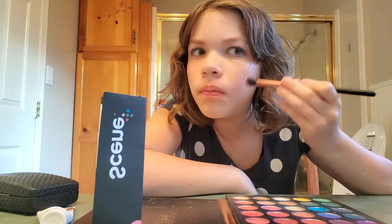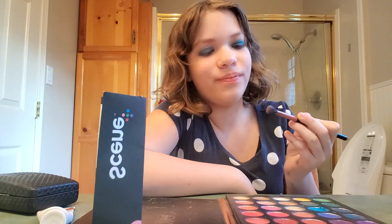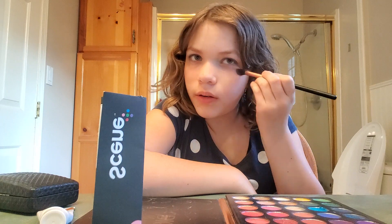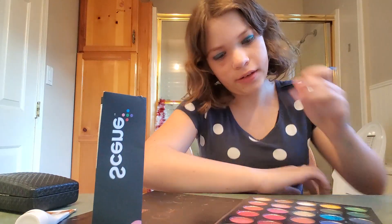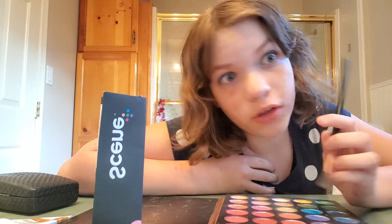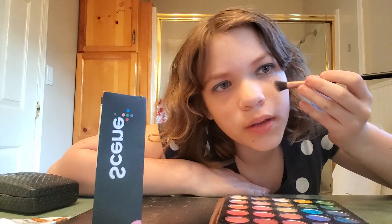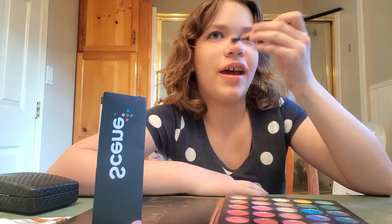There we go! I want to cover up my scarf, it looks a little bit — now we're just gonna do some of this one and put it right here. There we go, that looks pretty. I was using this one color and this color. Okay, next one. Let me get some of this one next on my nose. You don't want a sandy nose — it could glare and burn the eyes of your viewers!